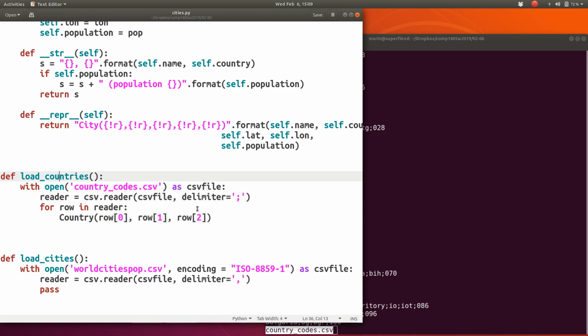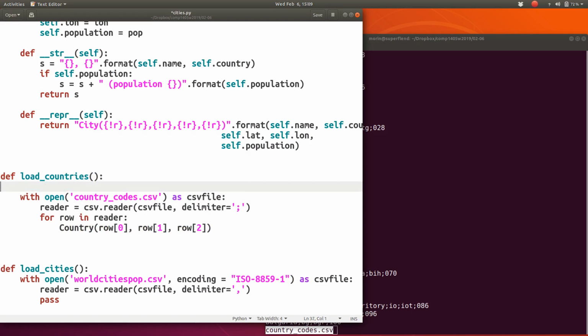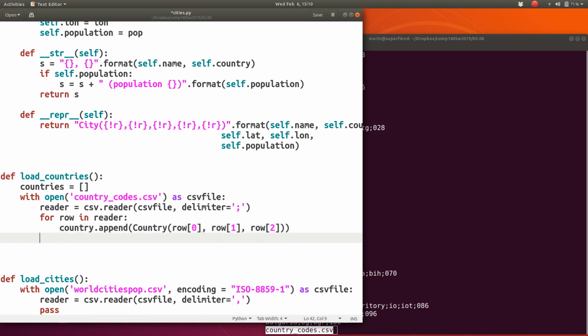So let's try that and say countries is equal to a list. And each time I read a row in this file, I say countries.append. And at the end of this process, I return countries.